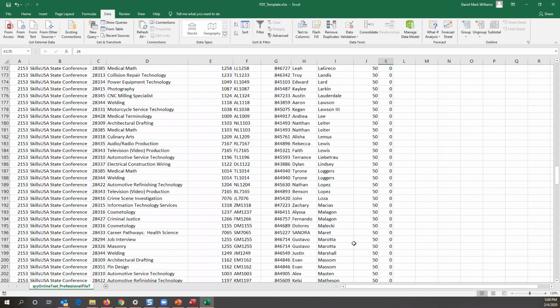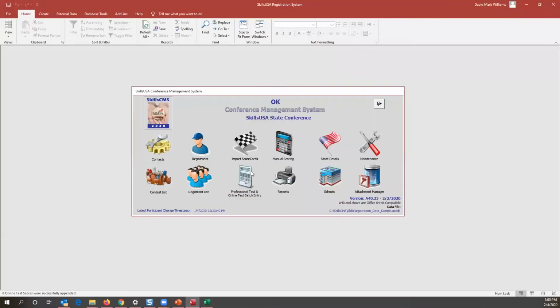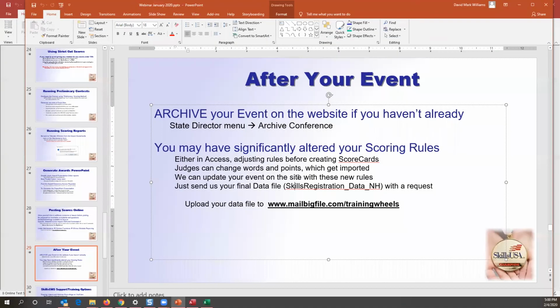Like I said, the only thing that's a potential snag is the case where a person is in a team event and a non-team event. That's a little dicey. I still got to think about that one. Anyway, if you have that data, send it to me. I can refresh that for you, and you'll be good.